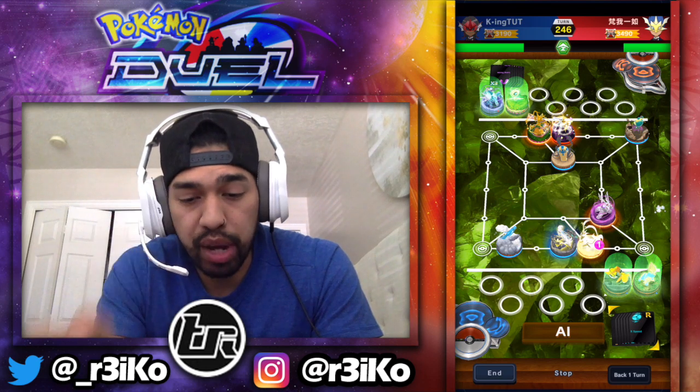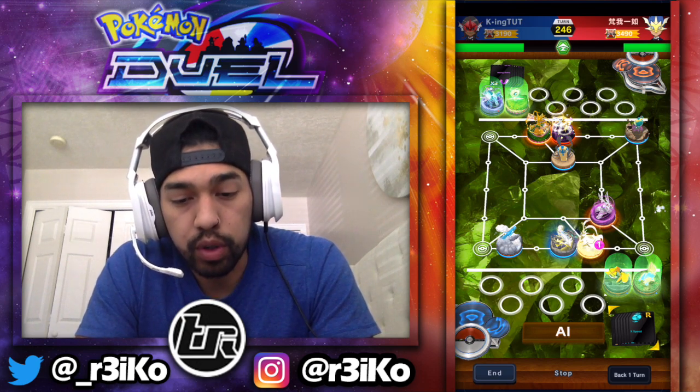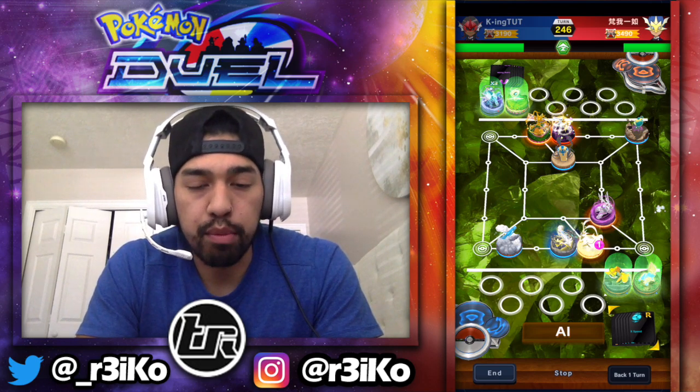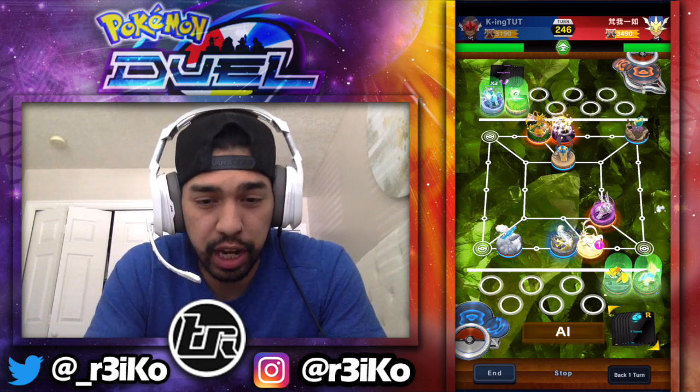And then when I came back, I attacked with my Cofagrigus into the Zam. Cofagrigus KO'd the Zam. And my opponent, I don't think he came back. Dude, I remember now, actually. Okay, so that is interesting, but good games to my opponent.